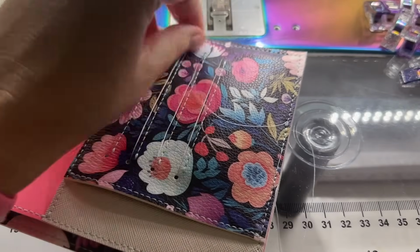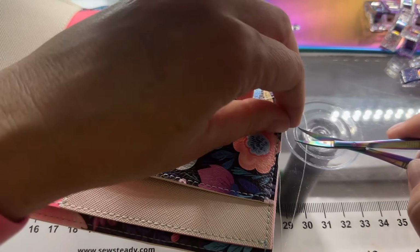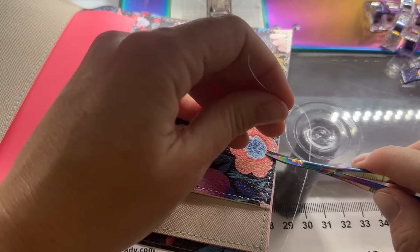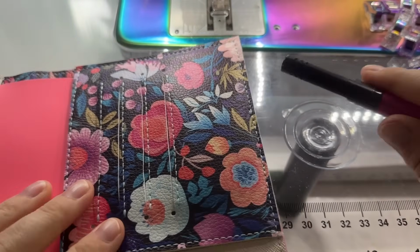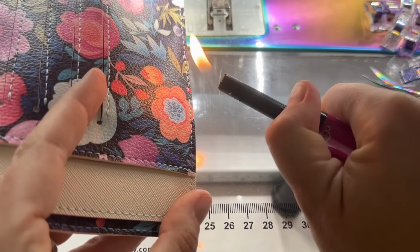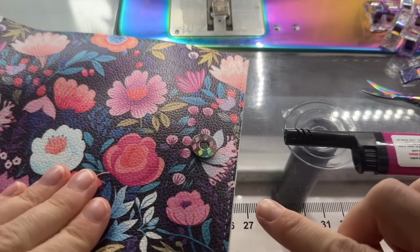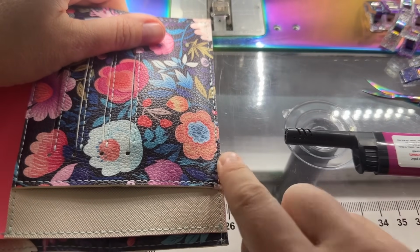Let's see if I can show you this here. Now where that long thread is, I'm just going to snip it down. And then I'm going to trim down my starting and stopping threads on the front and the back. And you see on the inside where I had to fix that, it's really not that noticeable. You just see a couple extra little stitches right there, but that's because I didn't line it up properly. I'm also going to very carefully run a lighter over those stitches to pick up the ends. And now you can't even tell that I made a mistake there. I mean, you can tell because you saw me make it, but if you didn't know there was a mistake here, you would never see that.